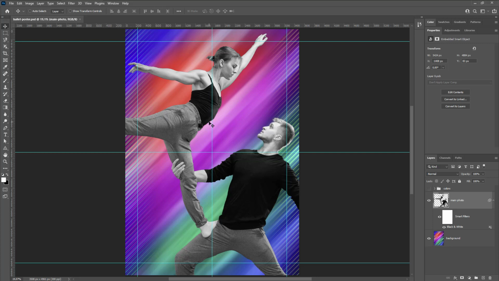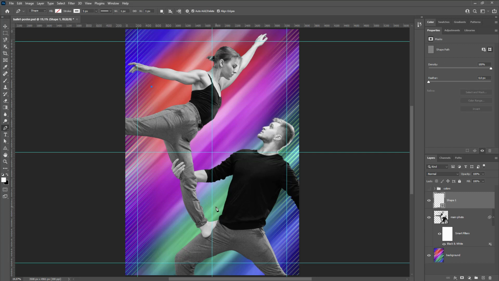I would like to draw something on my screen, edit it and apply some effect. I would like to create some sort of neon effect, and to do that I can draw shapes with my pen tool, for example. I'm drawing shapes, not paths. It doesn't matter what the stroke is because I can go back here and fix it later. But if you want to adjust the stroke right away, you can do so.